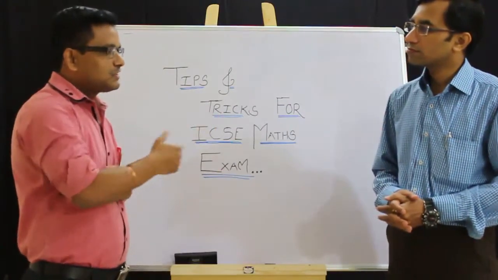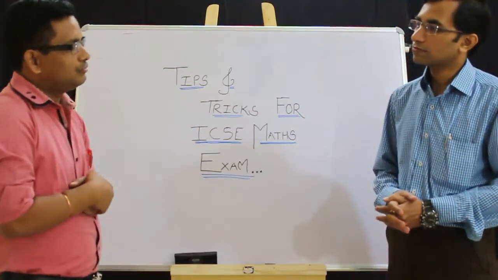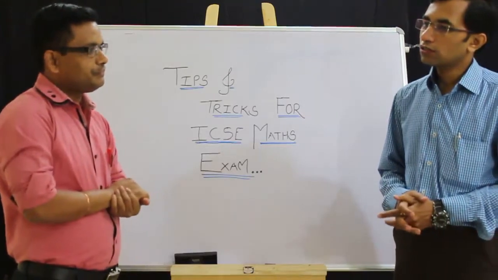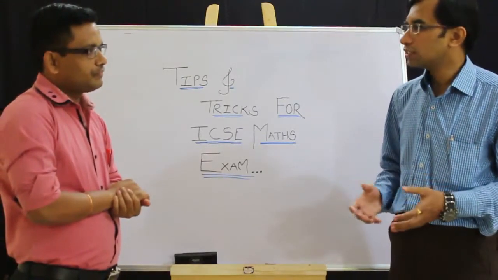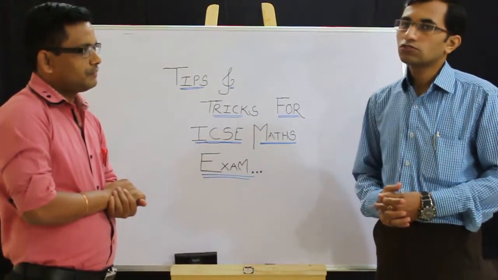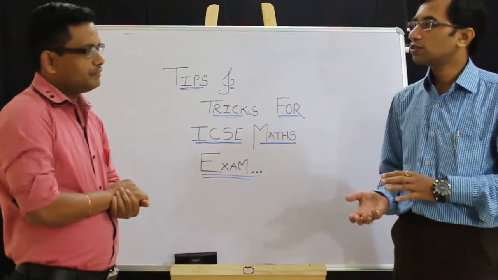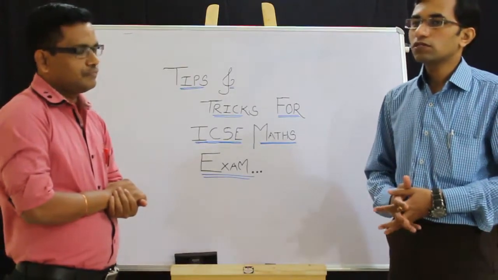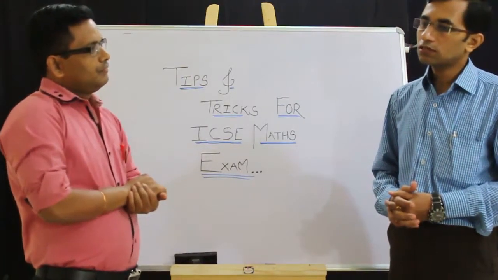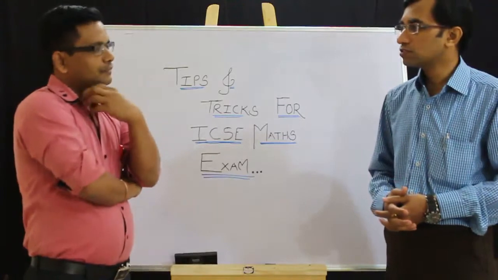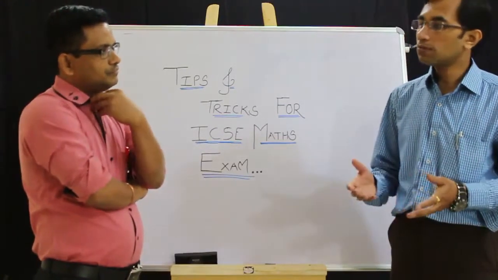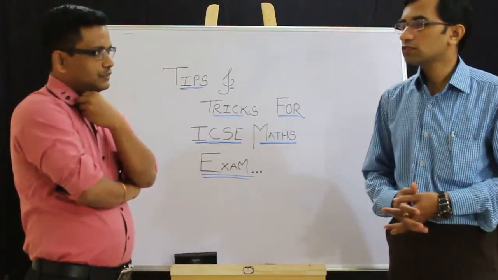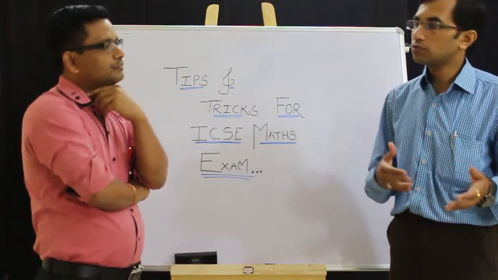Again, after that, what would you suggest? What according to you should they take care of? Sir, actually, we have a writing time of 2.5 hours. So ideally, I would suggest that they should devote 1 hour to section A and 1 hour to section B. Section A has 4 compulsory questions. So if you divide 1 hour by 4, it comes to 15 minutes. So they should take 15 minutes for each question.